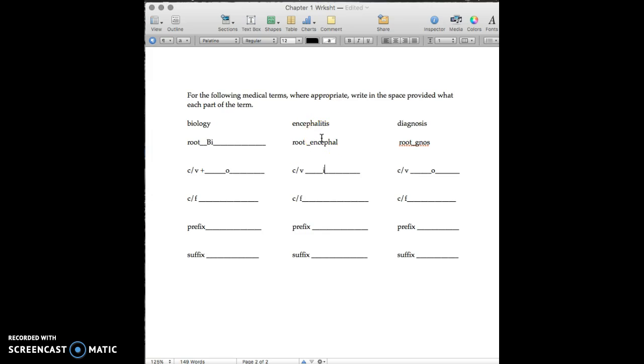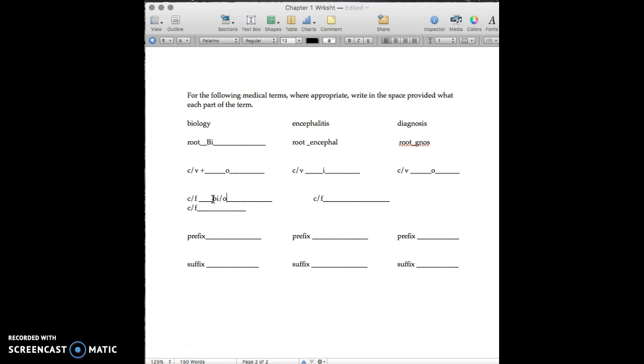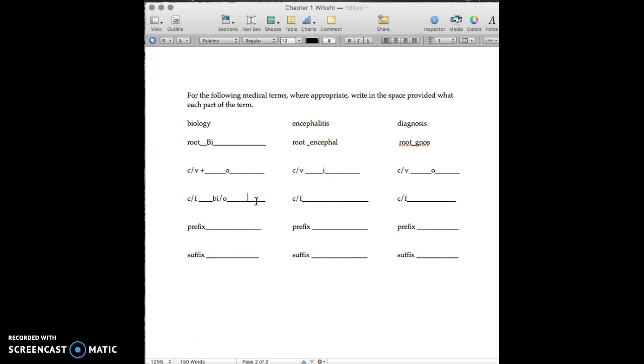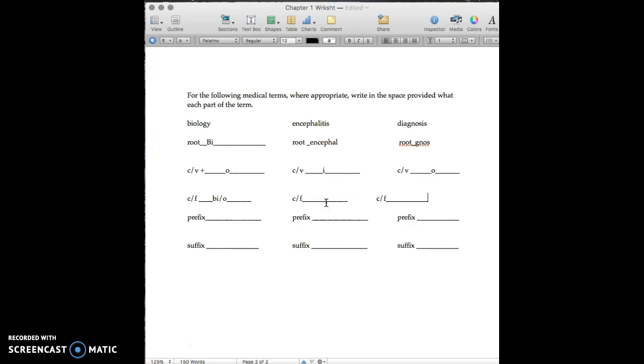Okay? So that's a little bit technical and just a little bit confusing, but just remember the rules that you learned in the very beginning of Chapter 1, and that will help you. And of course, always you have a combining form, because if you have a root and a combining vowel, naturally you have a combining form. So in this case, it's bi/o. And you can take out some of the spaces that will help. This will mess everything up if I don't do that now.